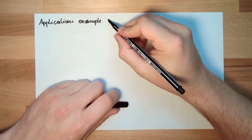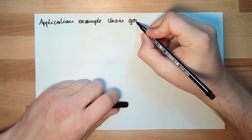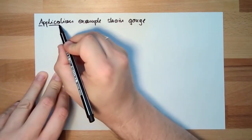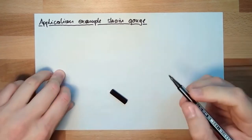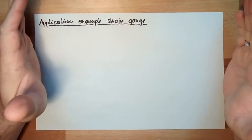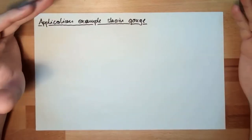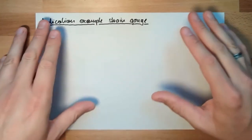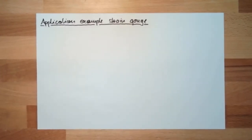Example of strain gauge. Okay? This time we will discuss how we might glue them on. Interesting for us is the maximum strain, the maximum stress, because that's the thing which is limiting our construction, let's say.